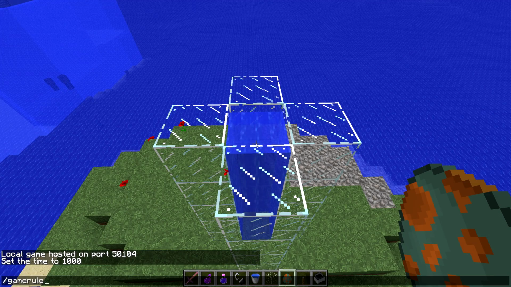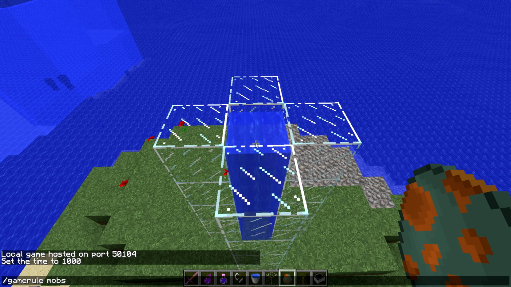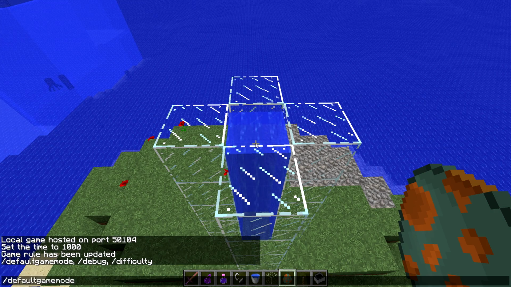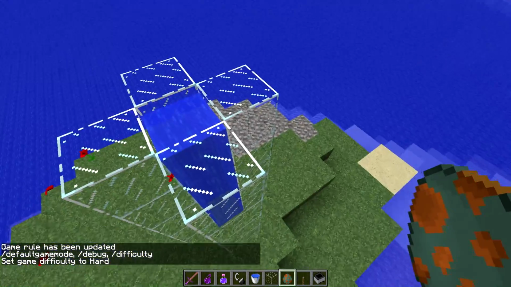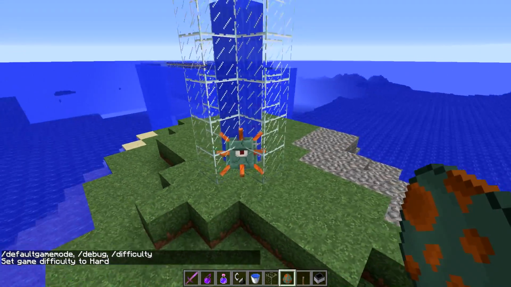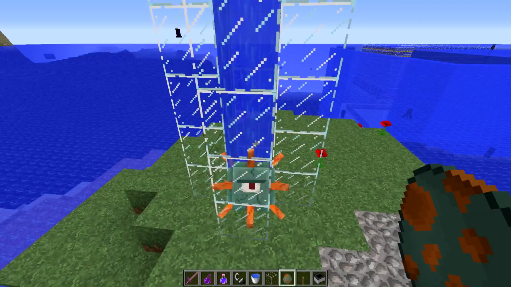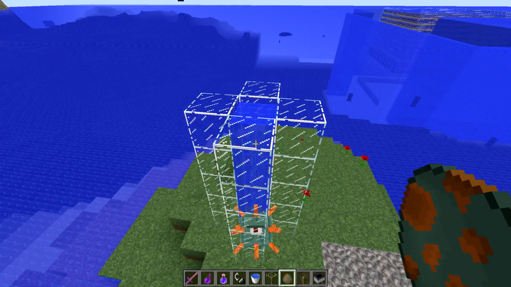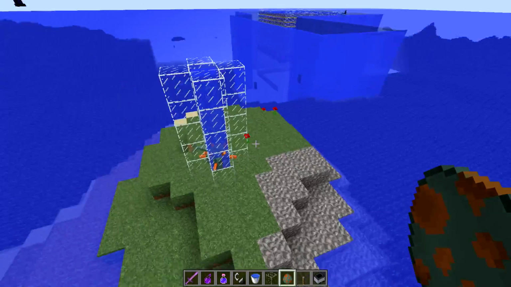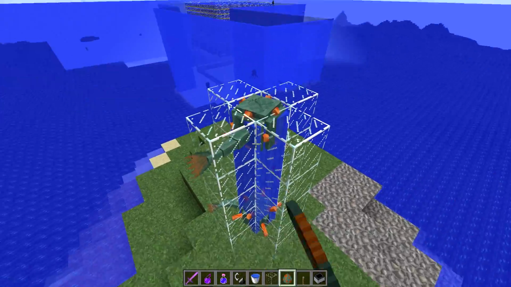Let's just turn the mob spawning off, otherwise bad things might happen to this world. Game rule doMobSpawning false, and difficulty 3. Right, so I thought that this here, where they just drop down and cannot get back out, he won't go anywhere. He can't go anywhere. I thought that had been patched. Now maybe it's going to be patched, but I thought it was patched now.